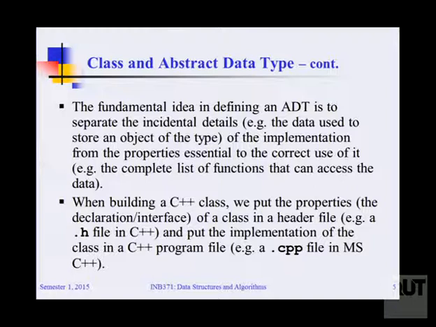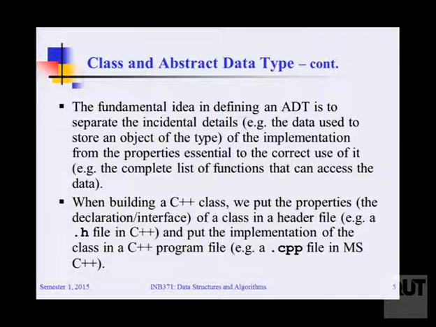I will give you an example very shortly. And you put the implementations, how each of the functions is implemented, in another, separate file, which is a .cpp file, all right? So this is the basic idea behind abstract data types. The basic idea is we separate the interface, the specification, from the implementation, because by doing that, we get a lot of benefits.